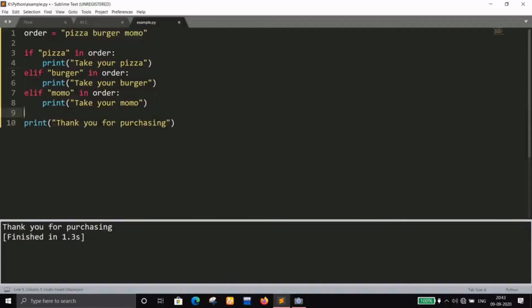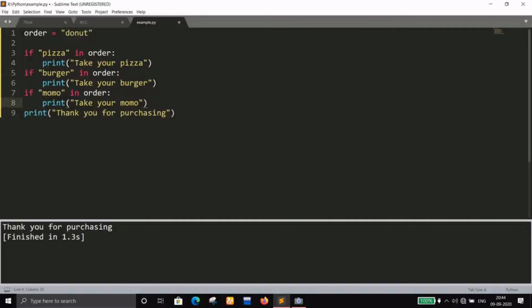You could have done like this, print invalid. There was an else statement, but it was wrong because you had to choose between pizza or burger or momo. You cannot take three at one time. But in order to remove that, we had to do this thing. But again, the problem arises, we cannot print invalid. So how can we? There is a way.